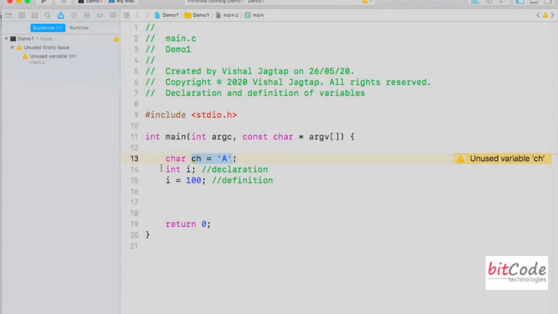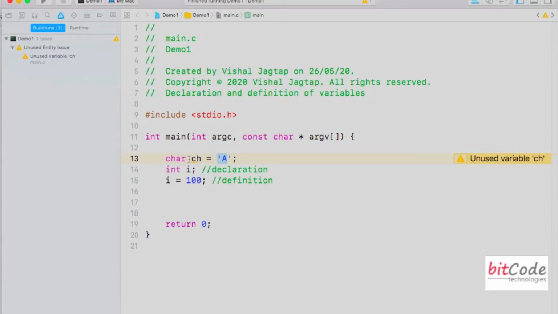Now, whenever you're declaring variables, the declaration is processed by the compiler at compile time, when you're actually compiling the code. However, the definition, that is storing some meaningful value into a variable, is going to take place at runtime.